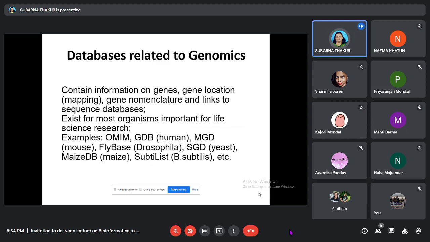All of you must know about the Drosophila, and you know that there are a lot of experiments over the years which have been done on the Drosophila. There are experiments related to genetics and mutations. So there are certain databases which only house information related to Drosophila, any kind of genomic information in terms of gene locations, then SNPs or single nucleotide polymorphisms. So there are a lot of databases like that, dedicated to the genomics of maybe a particular organism only.